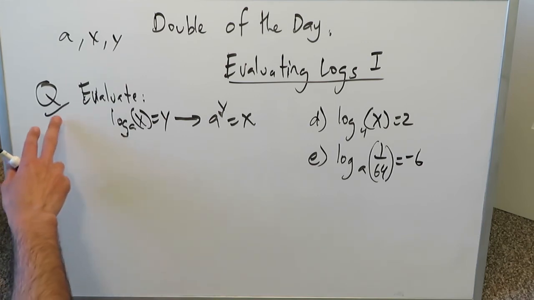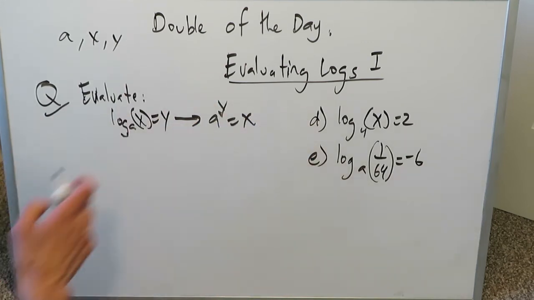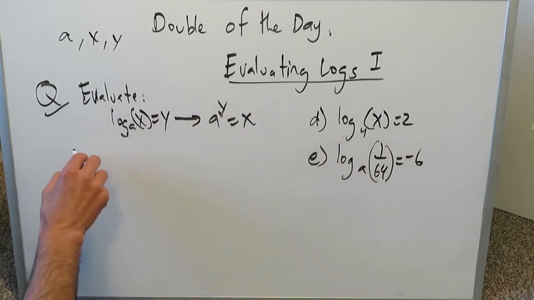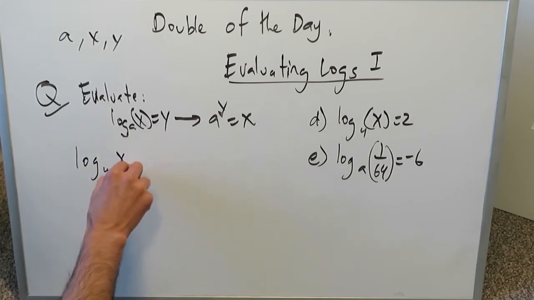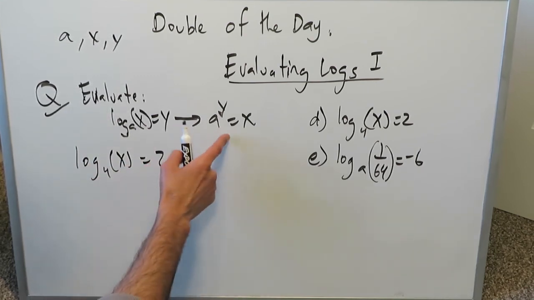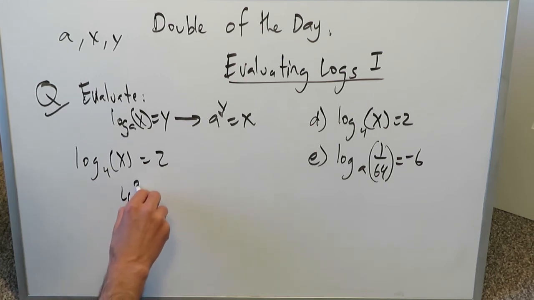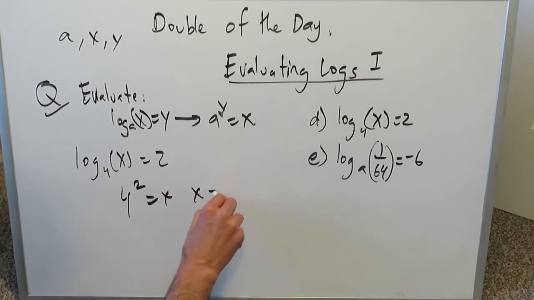So we end this video now with this last question. This last question has two parts. We'll individually evaluate these. We have log base 4 of x is equal to 2. Convert this into this form to evaluate it. You have 4 to the power of 2 is equal to x. Therefore, x is equal to 16, and the answer will be good.